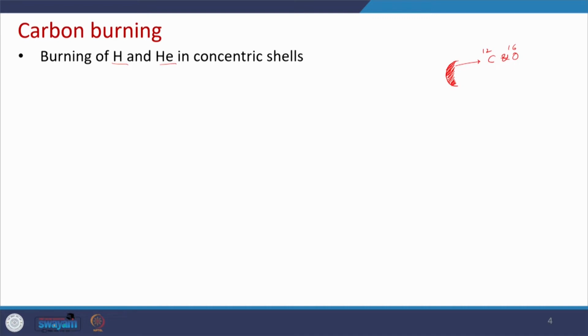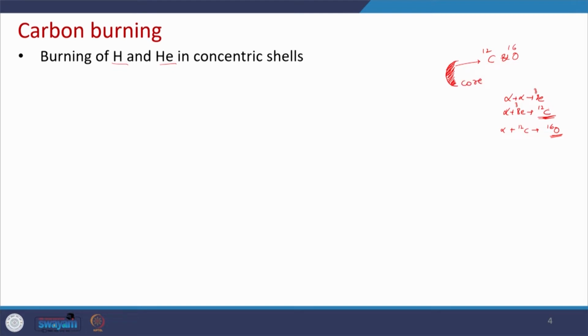In the core, when helium is exhausted, what are the ashes of the helium burning? Yes, do you remember? Alpha plus alpha, we have seen, is beryllium, and alpha plus beryllium gives rise to carbon 12, right. Now, in the helium burning stage, whenever a carbon is formed, you have plenty of alpha particles which react with carbon, giving rise to oxygen 16. So, once helium is exhausted, what you have is carbon and oxygen in the core. That is why in the core I have written carbon and oxygen.